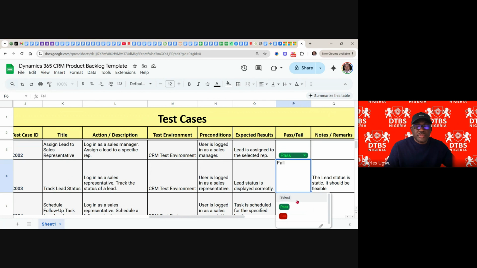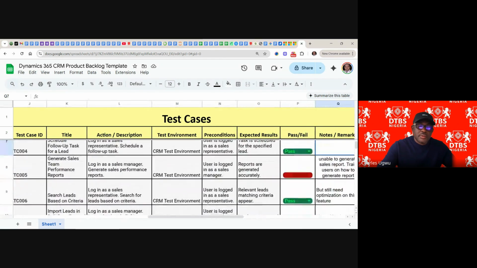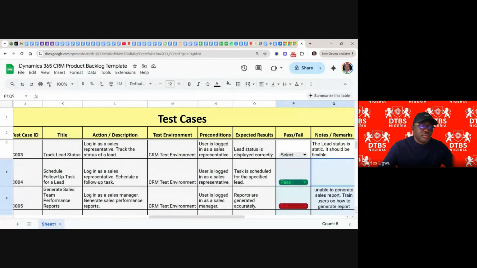We should be able to see the lead status. We've not done all this, so let me just clean them up.